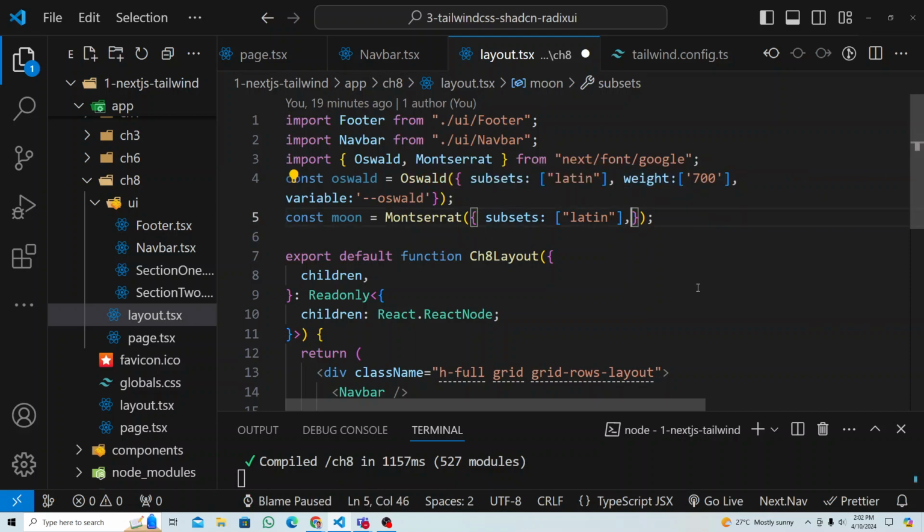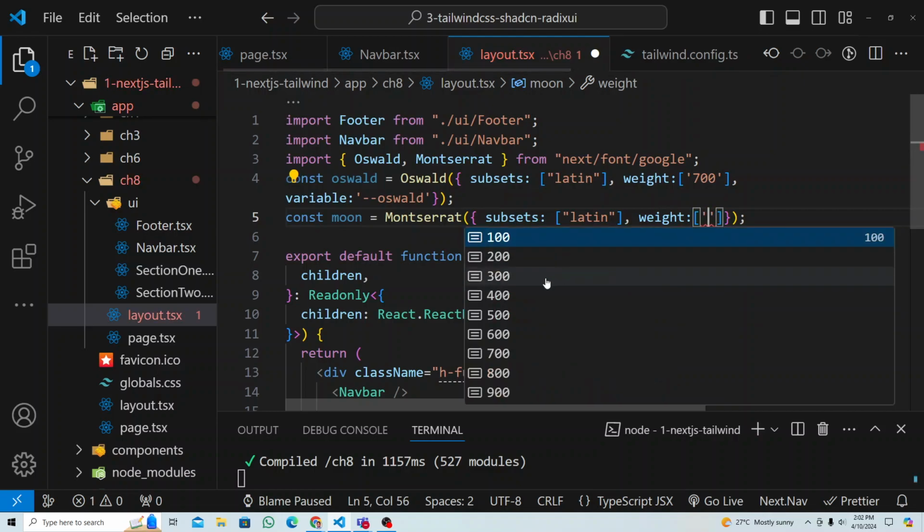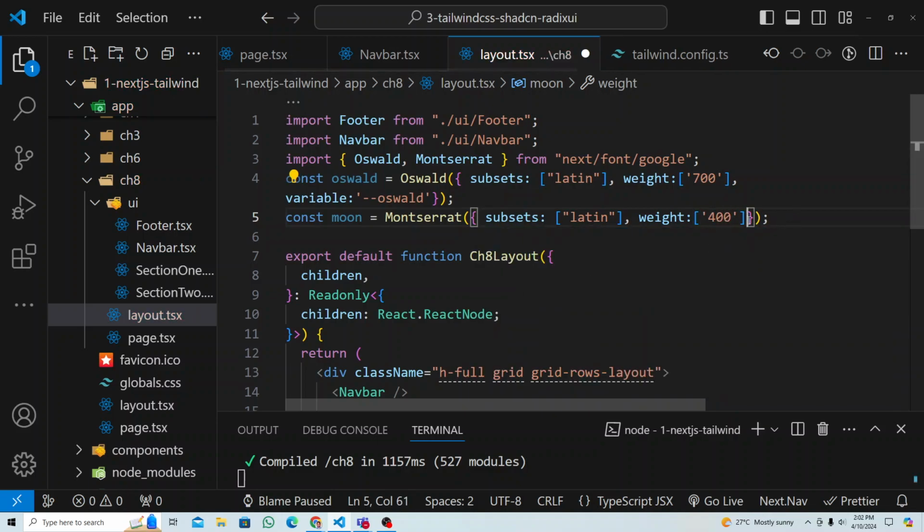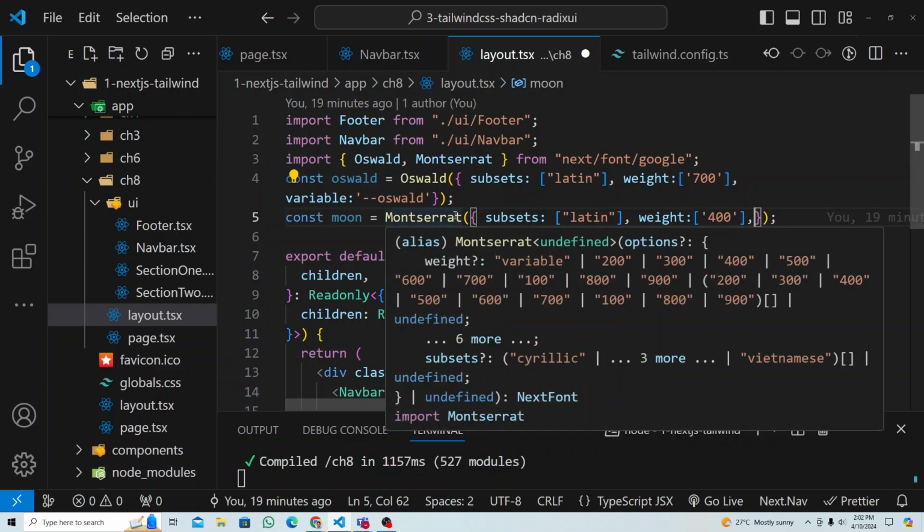The next here, what I will do, I'm going to do the same thing. I will just put weight here, and I need regular, okay? So the regular is, I believe, 400. So just select 400, right? And if you want to check which one is regular, you can go to Google Fonts and find that font and look at the number, right?